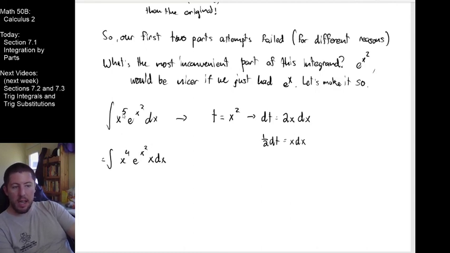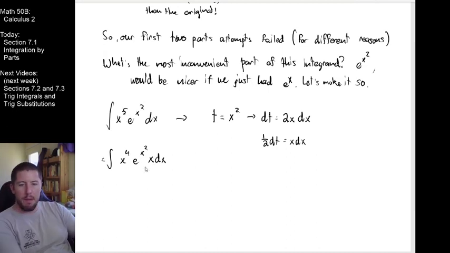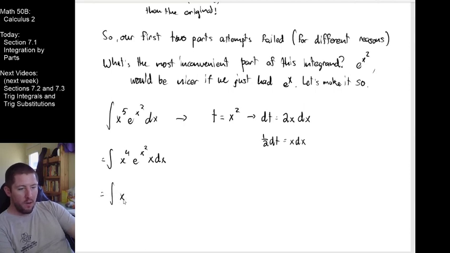Right? So this is me just saying x to the fifth is really x to the fourth times x. I just ripped off one so it can be part of the grouping I want it to be part of. And now it seems to me like I have the integral of x to the fourth e to the t dt, and I'll stick my 1/2 out front that I know I got right there. And so now I've got a mixed integral, right? I still want this x to the fourth to be transitioned. Well, actually, that's going to work out just fine. It seems like x to the fourth should just be t squared.